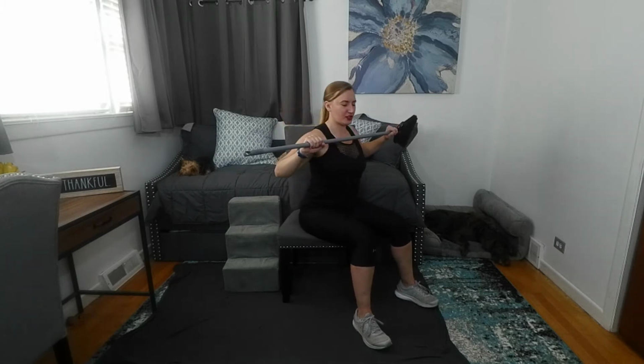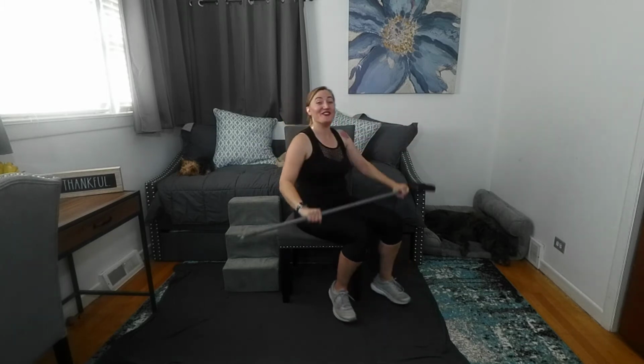Tight abdominals. Okay, very, very good. Let's try to combine them. Talk about coordination, okay? So start with the broom in and your toes up. This is our start, ready? Toes down, press out. Toes up and pull. Toes down and press. Toes up and pull.